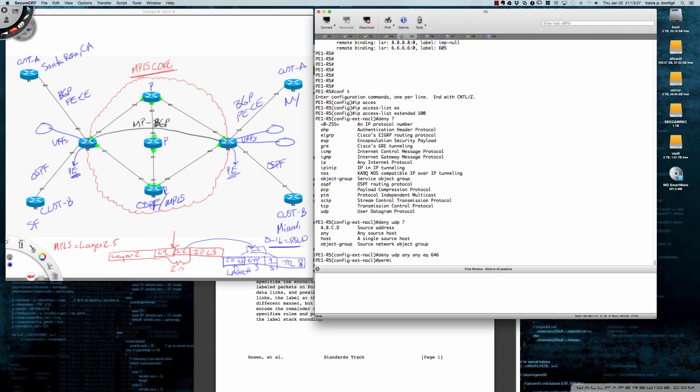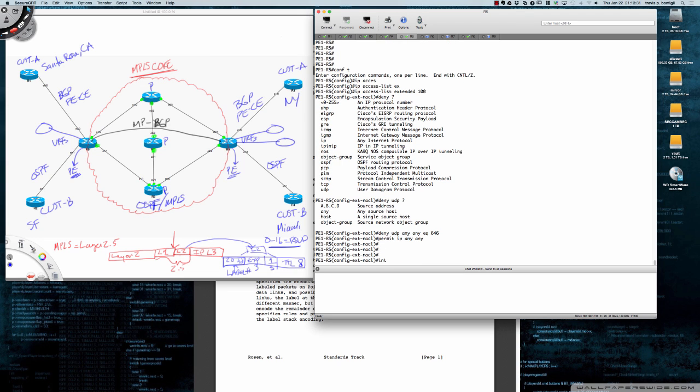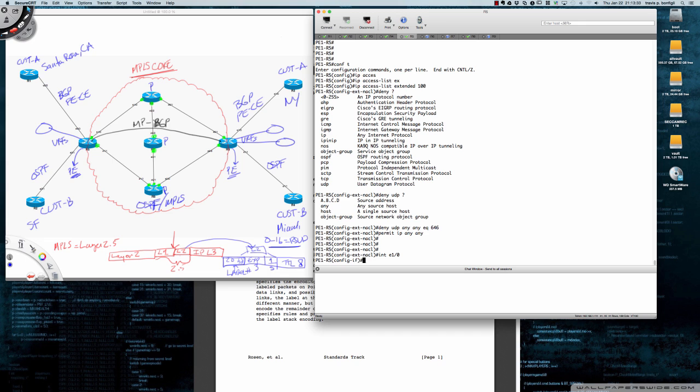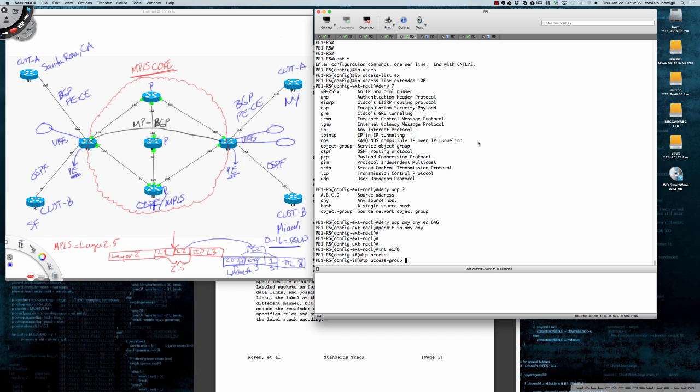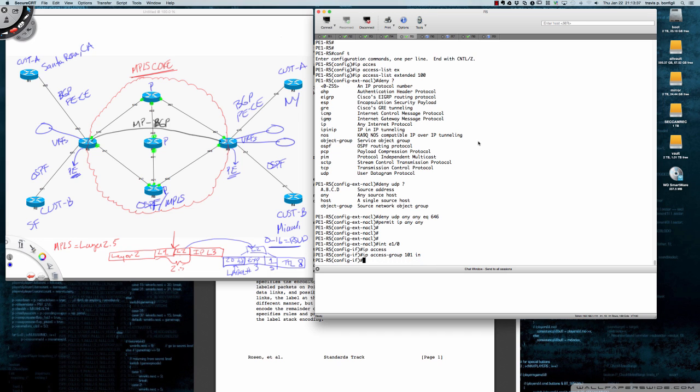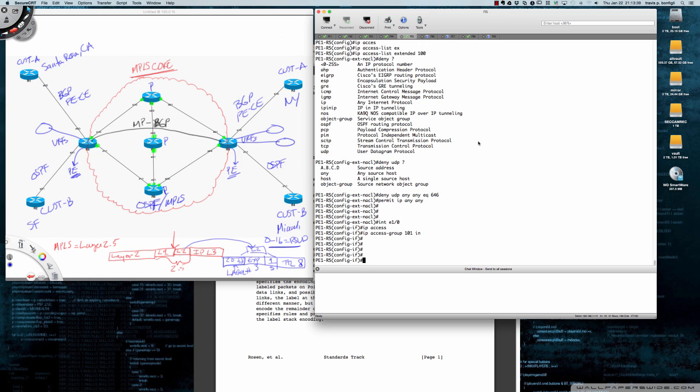And then permit IP any. And if I were to go onto interface E10 and say IP access group 101 in, let's see what happens when the hello packets are actually being blocked.